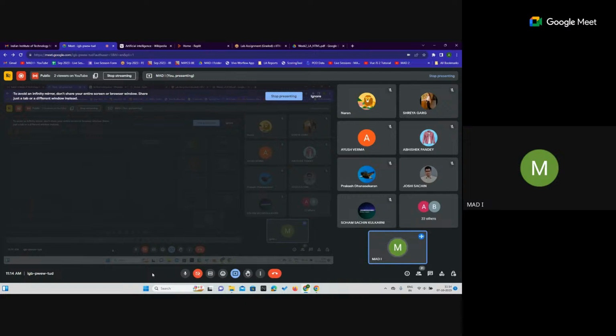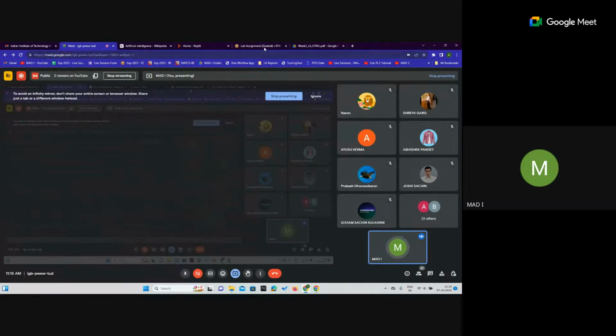Everyone should have at least VS Code ready with them, or Replit. If you don't have VS Code installed, you can work on Replit. These two things have to be there. VS Code is not necessarily the only IDE that you can have. You can work with Sublime Text, and Notepad if you want, for simplicity. The only thing is VS Code is more interactive and you can switch between the panes here and there. Apart from that, if you are using a Linux machine, you can go ahead with gedit. So there are no issues with whatever IDE we are using.